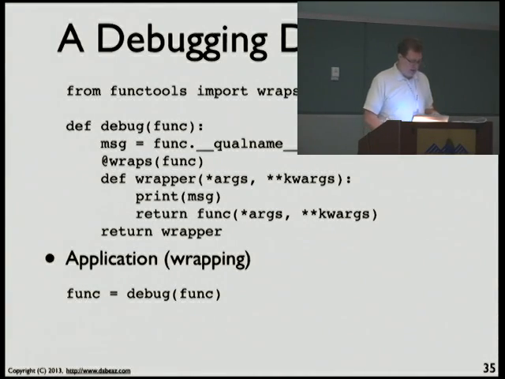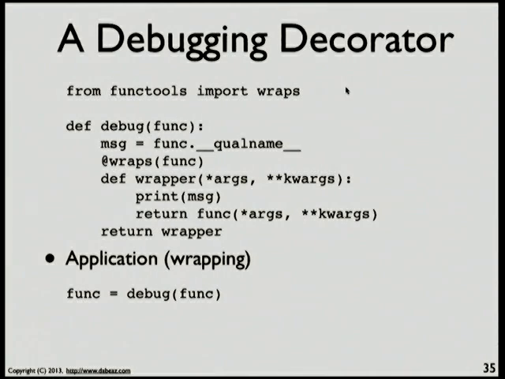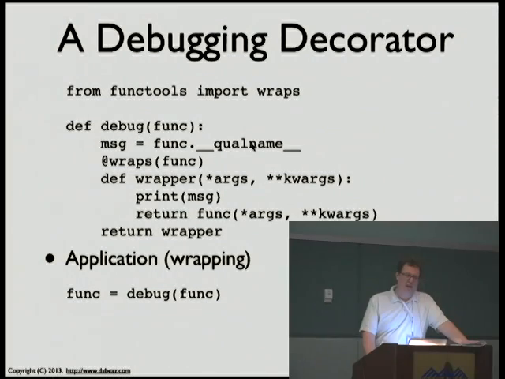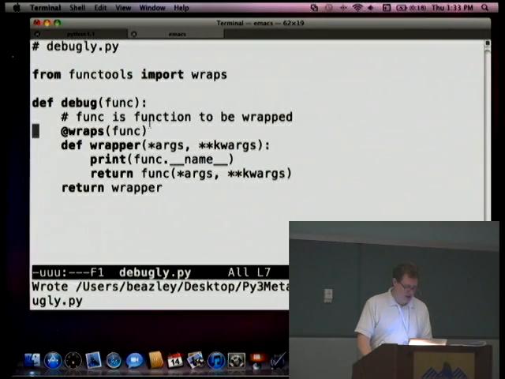Oh, actually, one note. I didn't do this in the example, but functions in Python 3 actually have this new attribute, qualname, that you can use instead of underscore name. It's actually the fully qualified function name, with the dot of where it's located and so forth. So actually, let's see what happens if we change that.